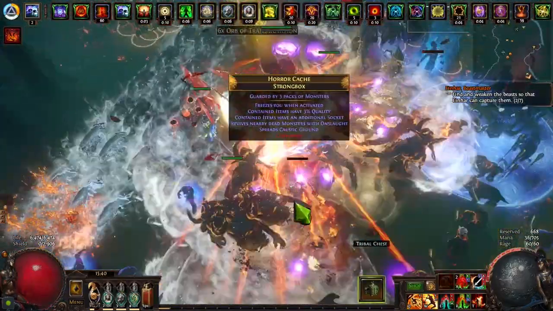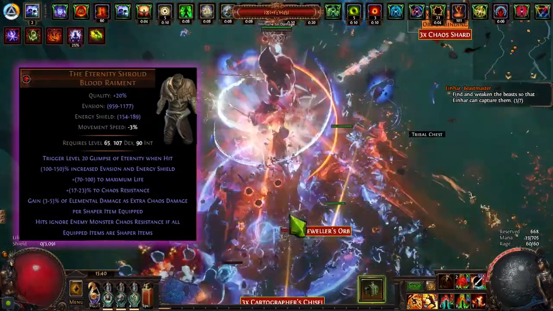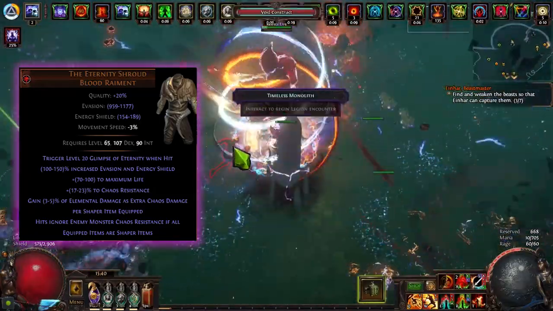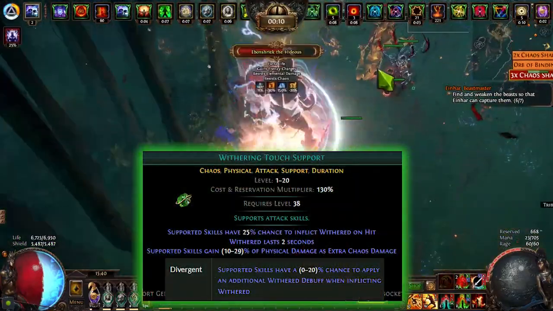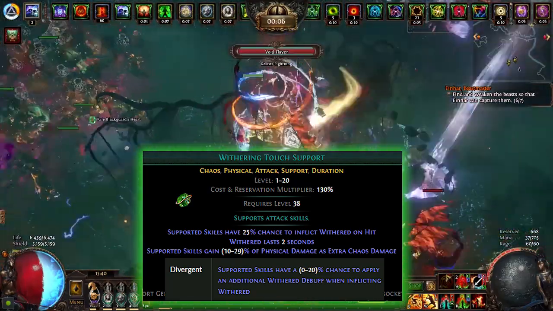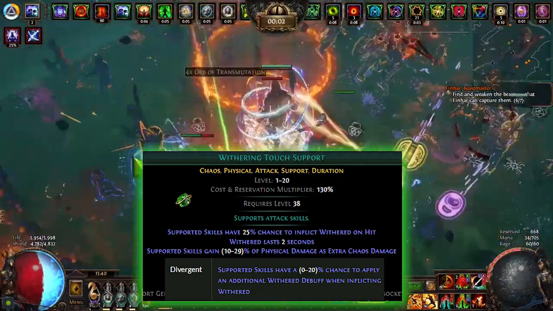Because this is an Eternal Shroud build, most of our damage is actually chaos, because the item Eternal Shroud provides elemental damage as extra chaos per item equipped. That's why you may want to stack some Wither stacks. Wither is a debuff that increases chaos damage taken on the enemy. Because I have melee totems for buffs, I cannot use a Wither spell totem setup at the same time.